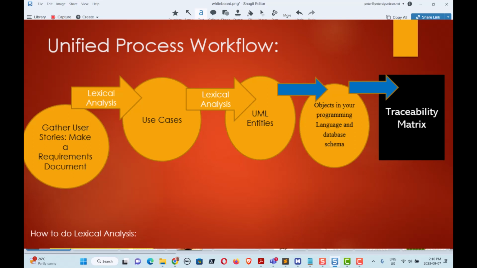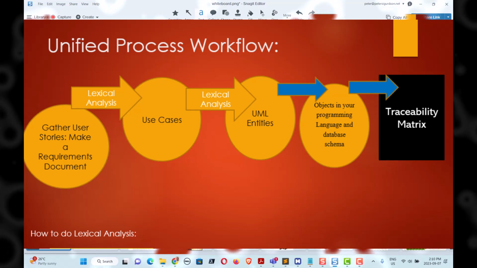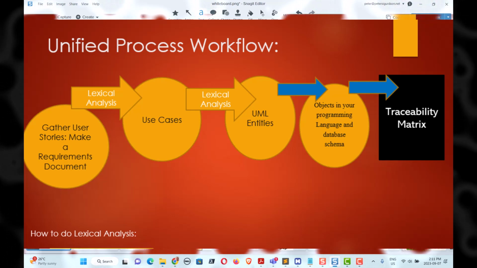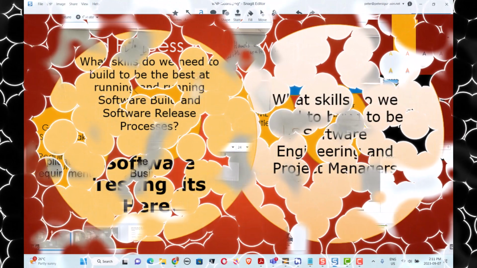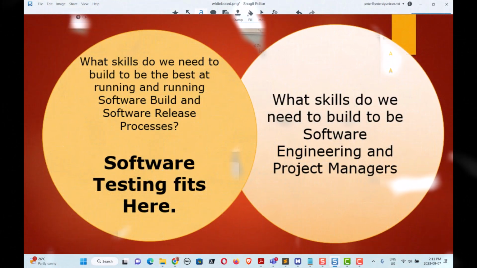You write your requirements that you gathered in stage 2, right? Stage 1 was ideating your problem domain. Stage 2 was writing requirements documents. Stage 3 was making use cases. So for the traceability matrix, you're going to write your requirements, R1, R2, R3, R4. And then across the top row, you're going to write your classes and methods. And then you're going to put a checkbox wherever a requirement meets a method which implements it.